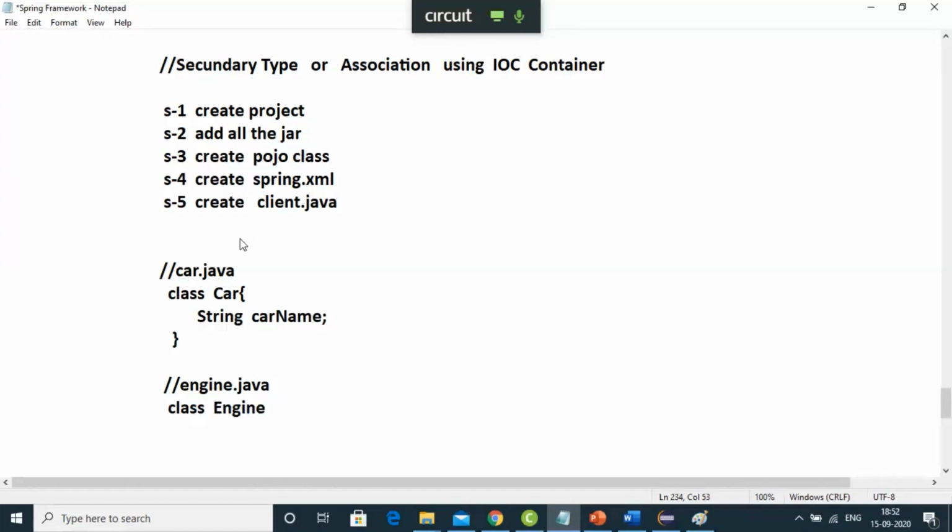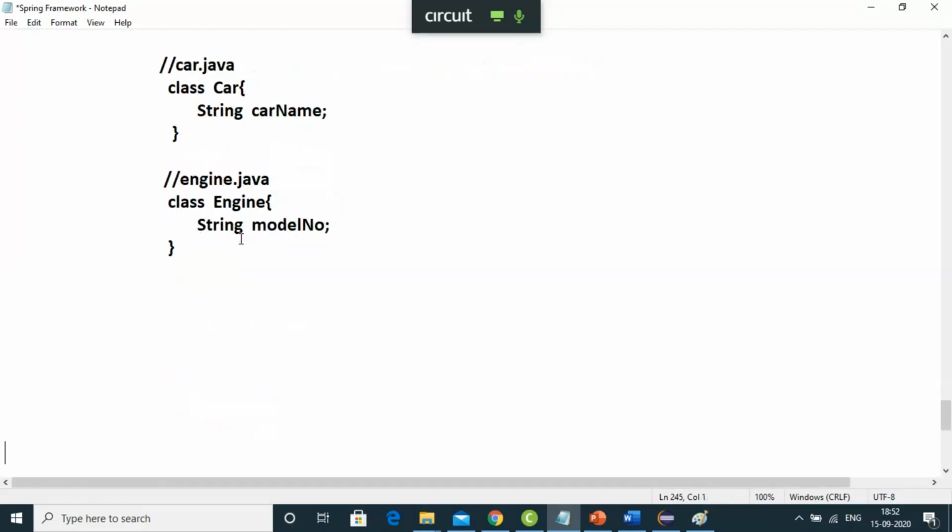Inside the Engine class I have one instance variable, say a model number or brand, String modelNumber. So I have taken two classes: the Car class with the instance variable carName, and the Engine class with the instance variable model name.